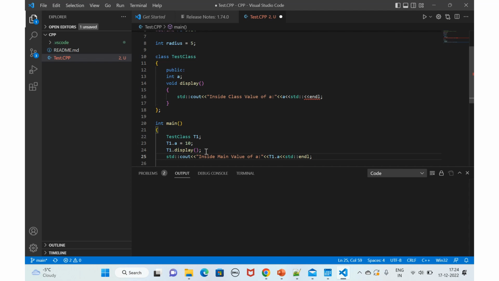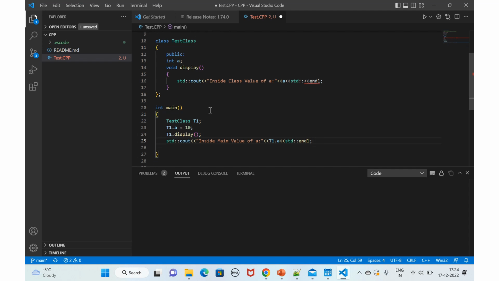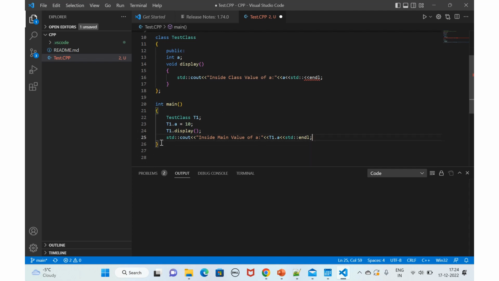Now we need to calculate the circumference. So we will define a user defined function for that.